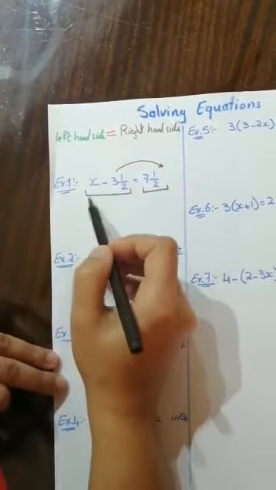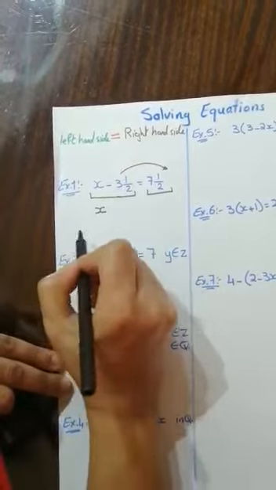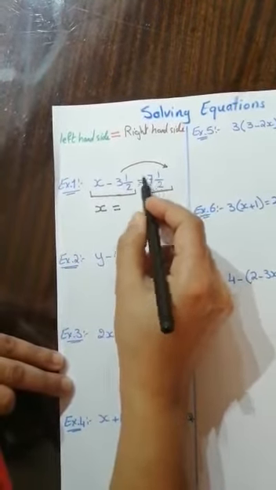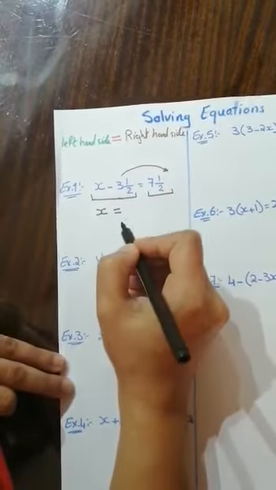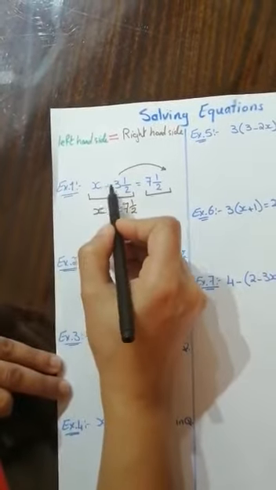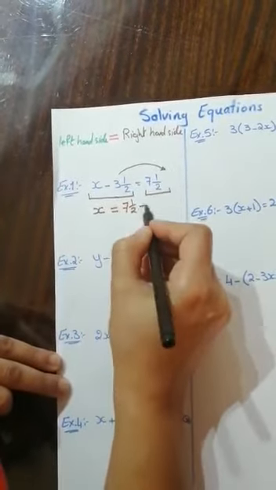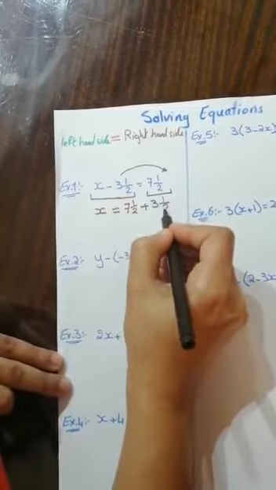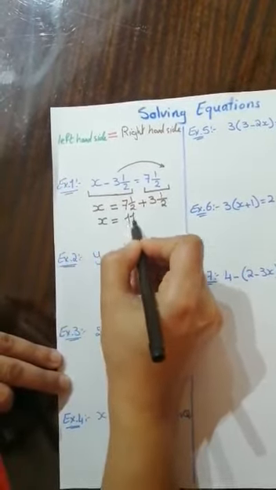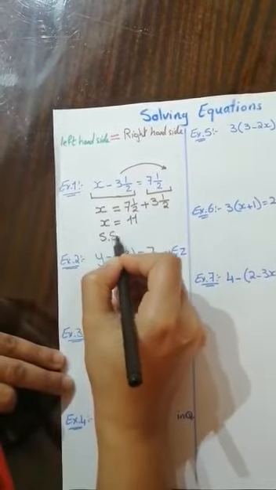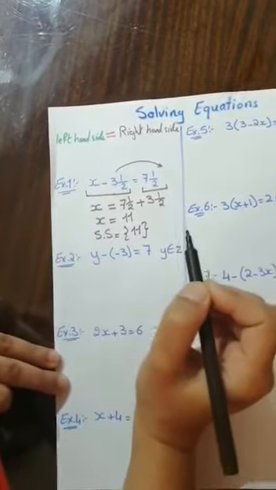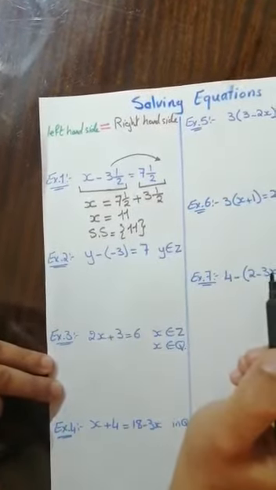So here, what will be sitting now? X will be sitting here, equal. Who's on the other side? This is 7.5. I write it first, who's sitting first. So 7.5 and minus 3.5 will go to the other side and it will be plus 3.5. So here x will equal 11. So I write my solution set is 11. My solution set should be in braces, and I will write 11 in braces.